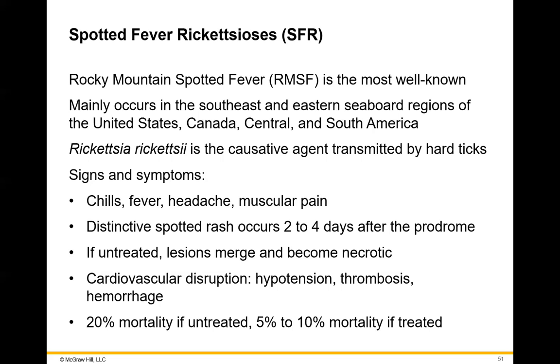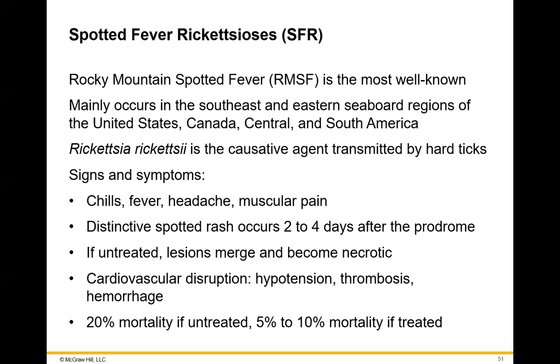Next, we have Rocky Mountain spotted fever. Don't confuse this one with Lyme disease, okay? They're both bacterial tick-borne infections, but you have to actually know the organisms and know the difference. With Lyme disease, we had that slow progression associated with Borrelia burgdorferi. We had the weird neurological symptoms, the bullseye rash, and the arthritis.